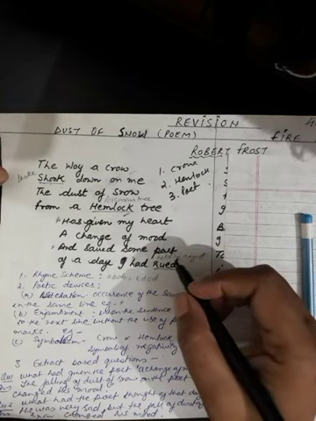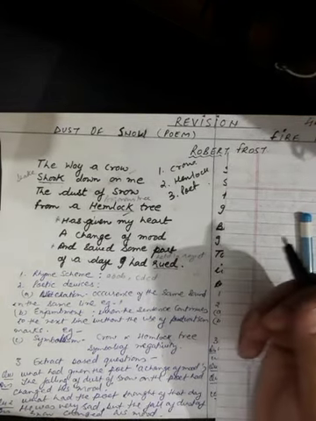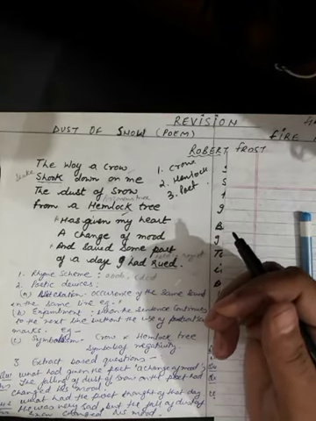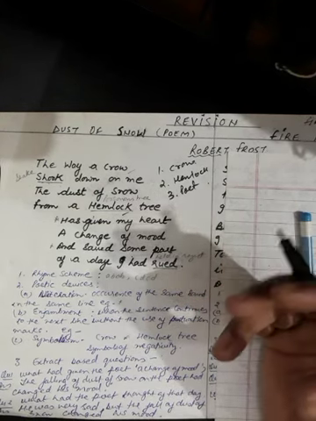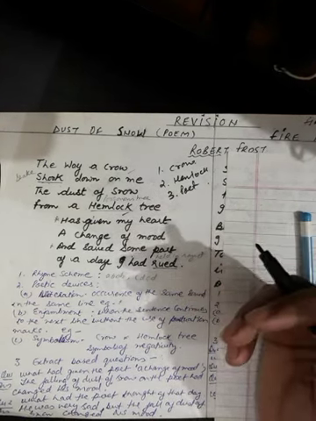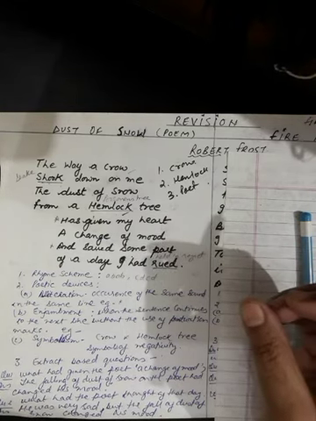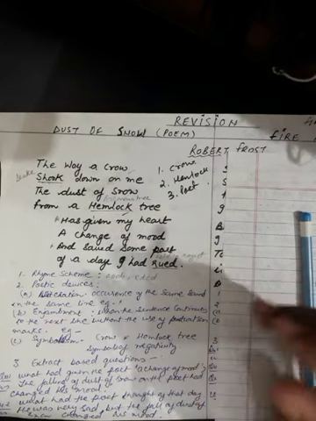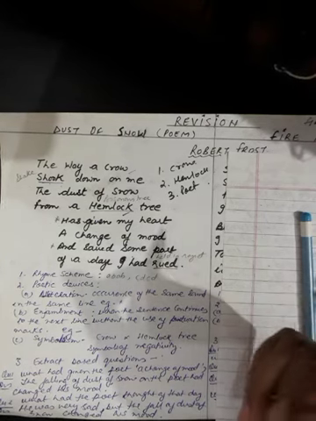Now coming to the theme, because children, when the examination is taken, many times they ask the theme of the poem. So in short, I would like to tell you the theme of the poem. This is a short poem by Robert Frost that throws light upon the unimaginable healing power of nature. See, nature can do wonders. This is what the poem has told you.